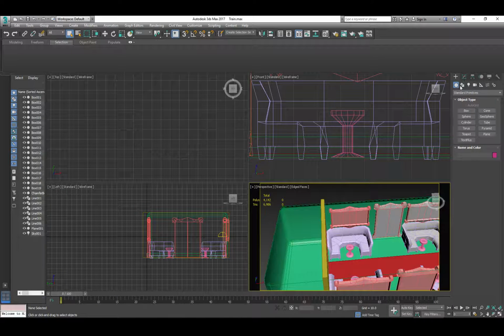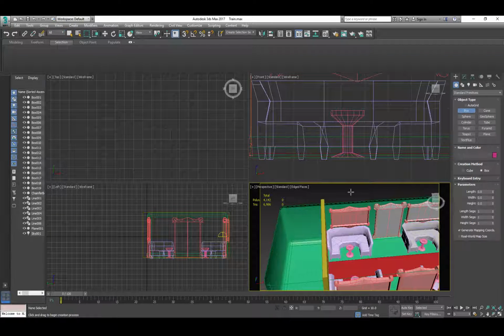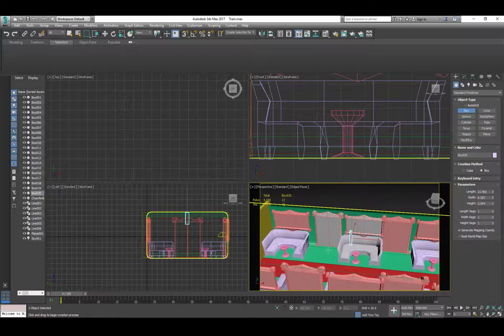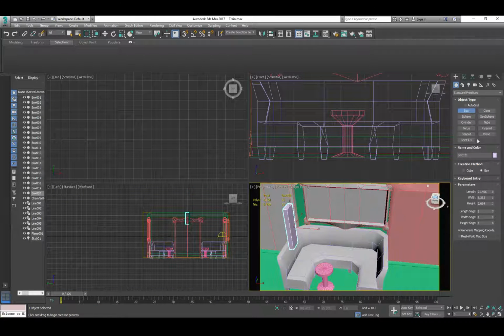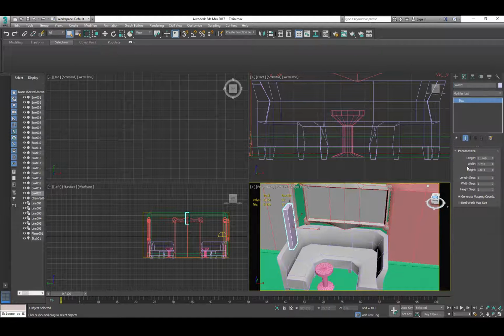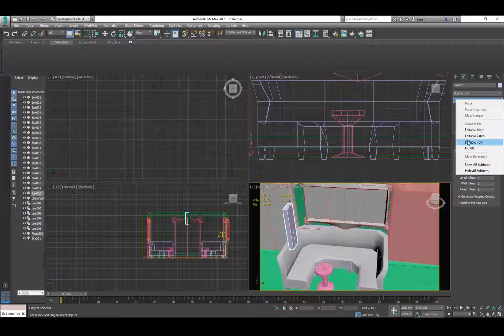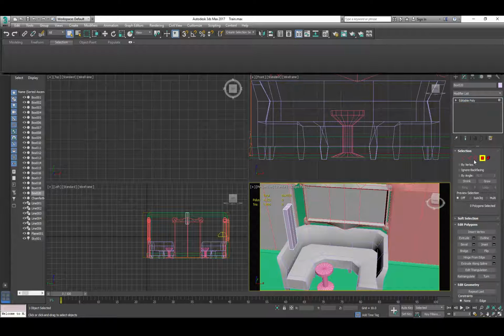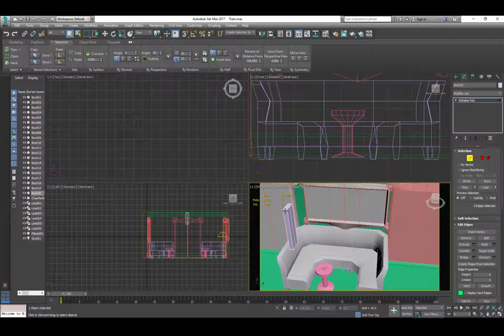The first thing I'm going to do is a box. I'm just going to draw the box like so, and it doesn't need to be very thick. Then I'm going to go into my length and width and put a simple thing in the center like this. Then I'm going to convert this into an editable poly, go into not the polygons but the edges, and really quickly collapse these edges.